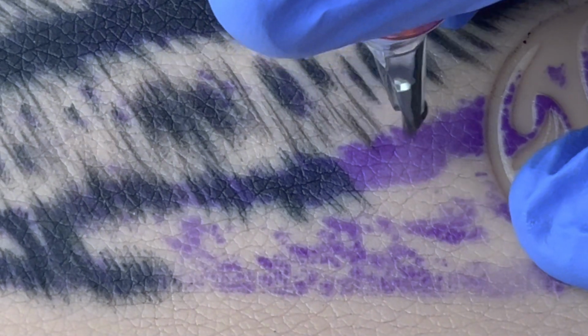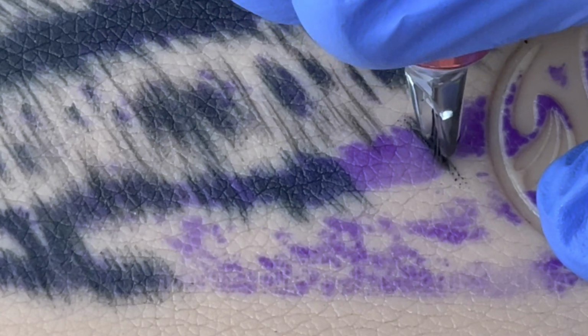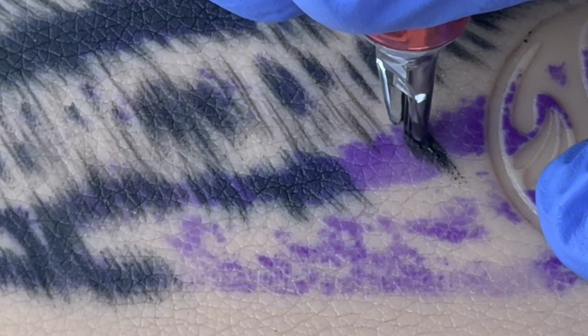So for the 3.5 stroke, I would use this one for smooth shading. If I'm trying to get smooth shading, maybe even some textures, I would use this 3.5 right here. For lining and packing, I'm definitely going to use that 4.2.